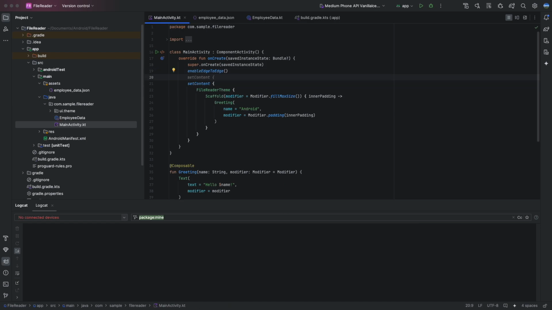So we go to the main activity and create an instance of the employee data reader and use it.